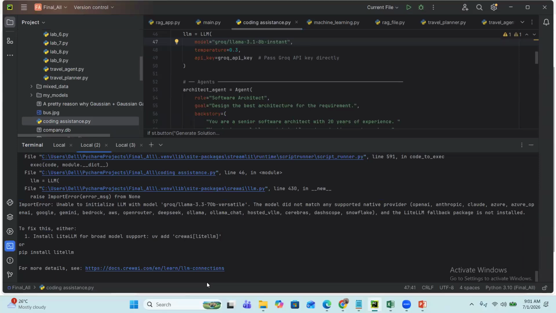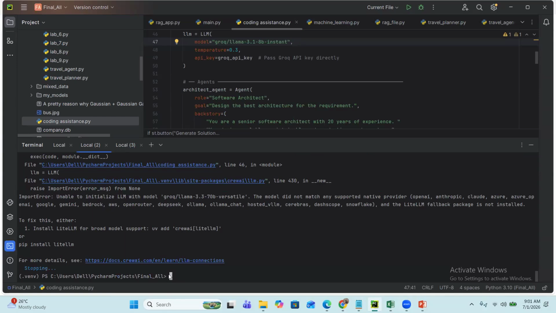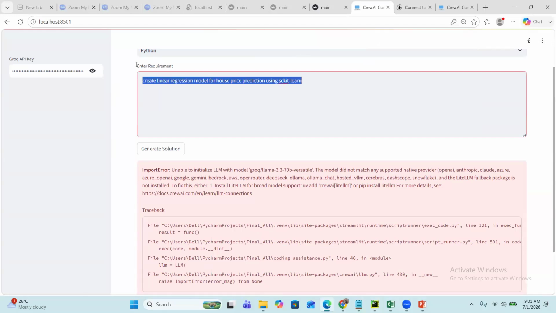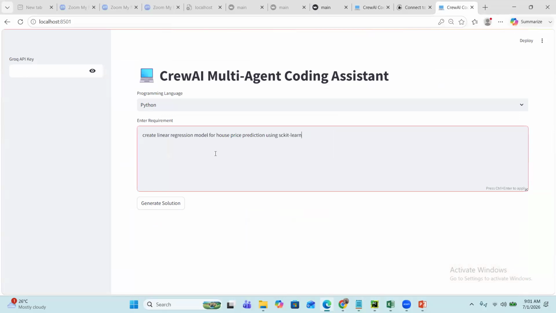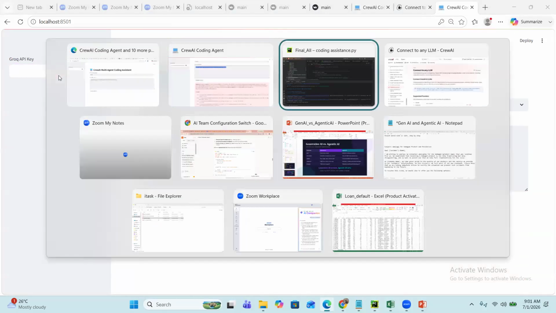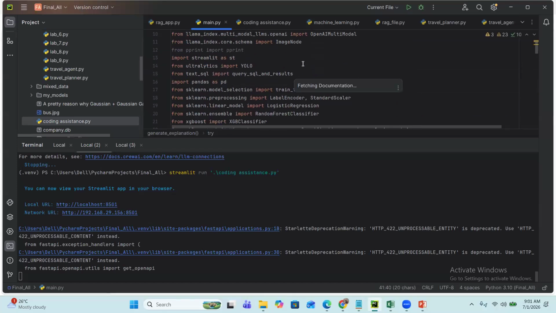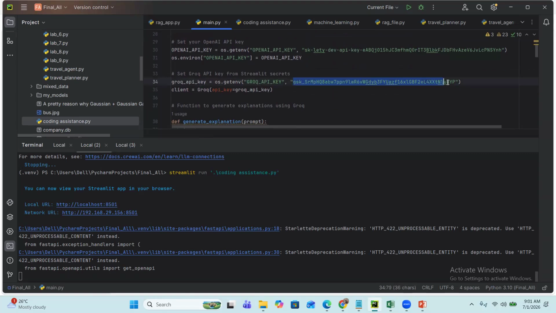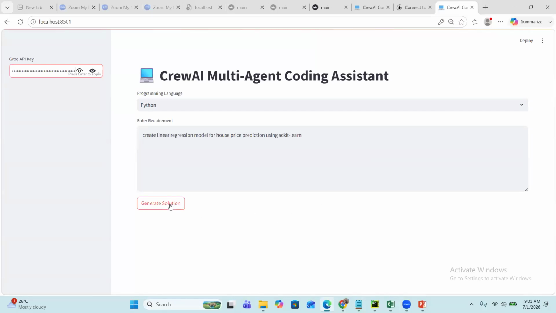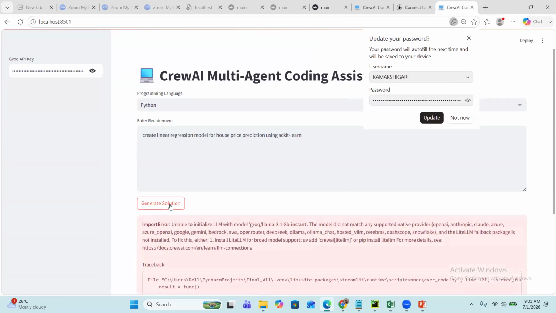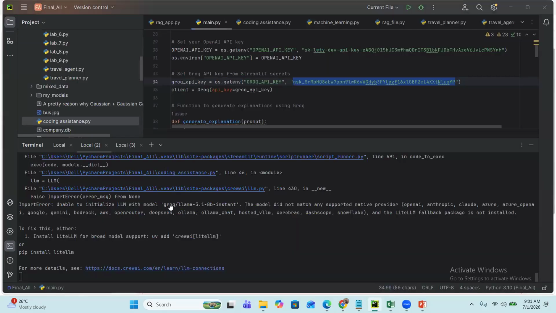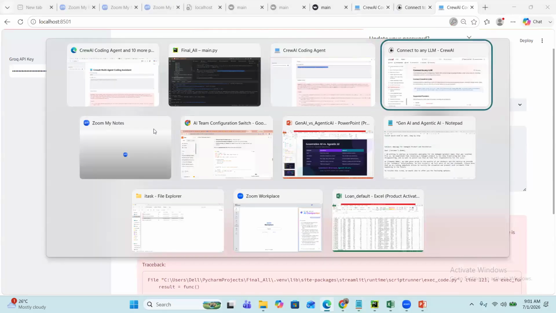I changed the model. I need to see the Jira models.